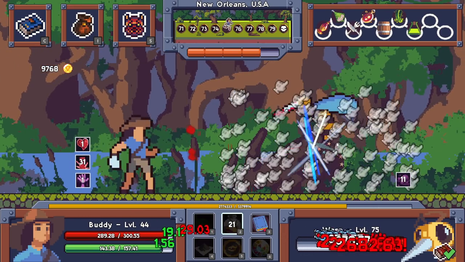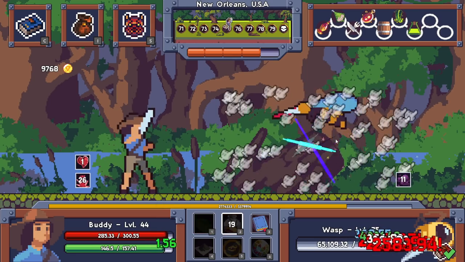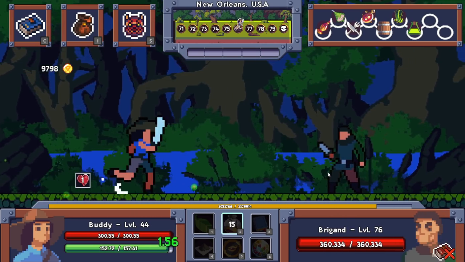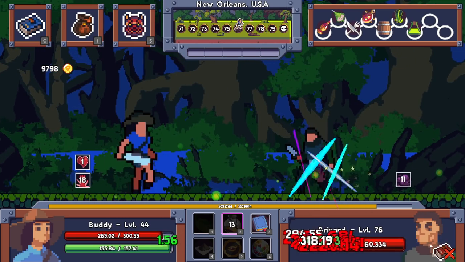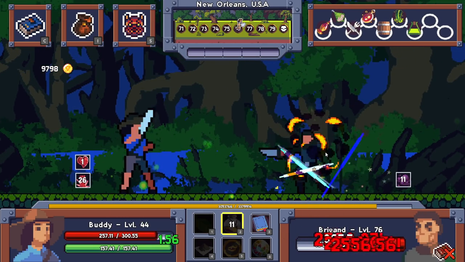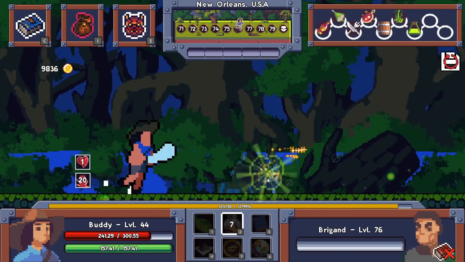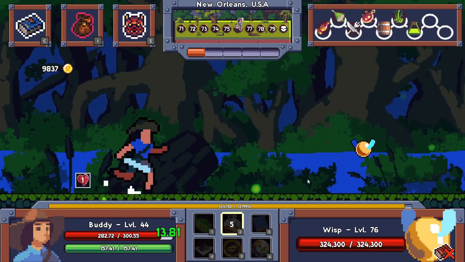Wow, imagine having tier 7 items of the ones I have. Ooh, the next area. Ooh, who is this? Brigard. Fight me, my dude. Fight me. Explosions, poison, everything. Easy enough, I got the garb.